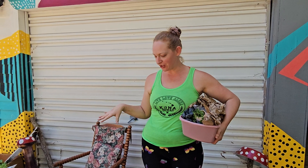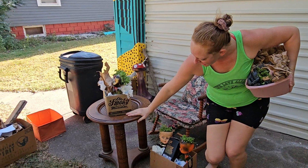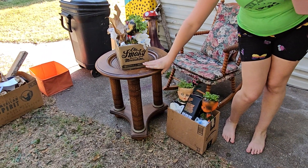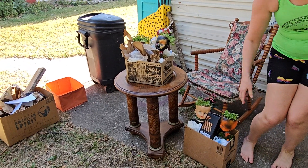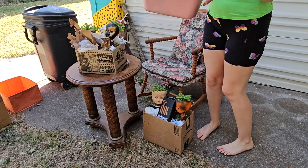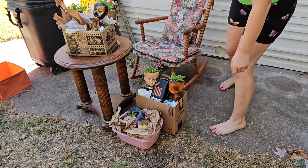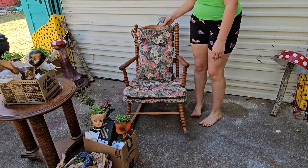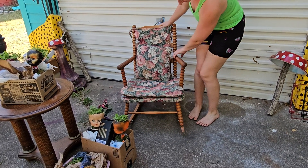Hi, I'm gonna show you all the furniture that I got at the auction, starting with this table right here. I got it for free — it's pretty cool and very sturdy. Here's some of my doll art getting ready to ship. I got this chair for $14; my friend Jean bid on it for me because I had to go.